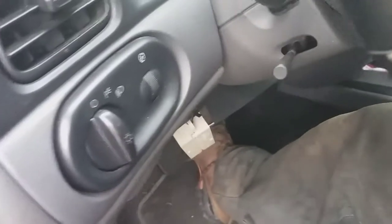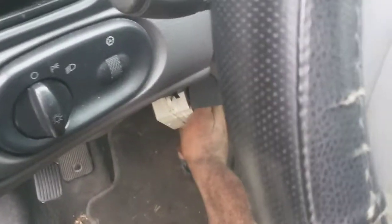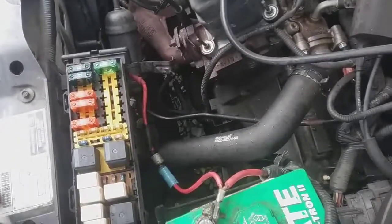Still got a bad connection. Let me get these terminals tightened up. So they're tight now. Let's try it again. Went out again. Check the battery post again. So it blew the fuse again.